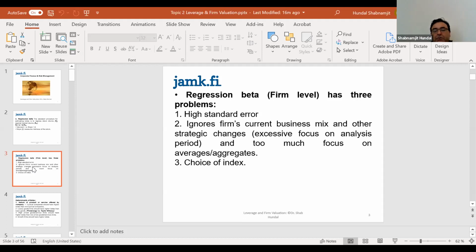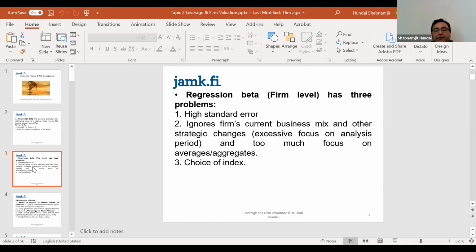For example, you have two companies, Apple and Microsoft. You draw the same way the beta of both as against NASDAQ. One company may be overly innovative, whereas the other company is not making much innovative effort for the last some months. The beta coefficient does not incorporate this fact. It's too technical, too static.